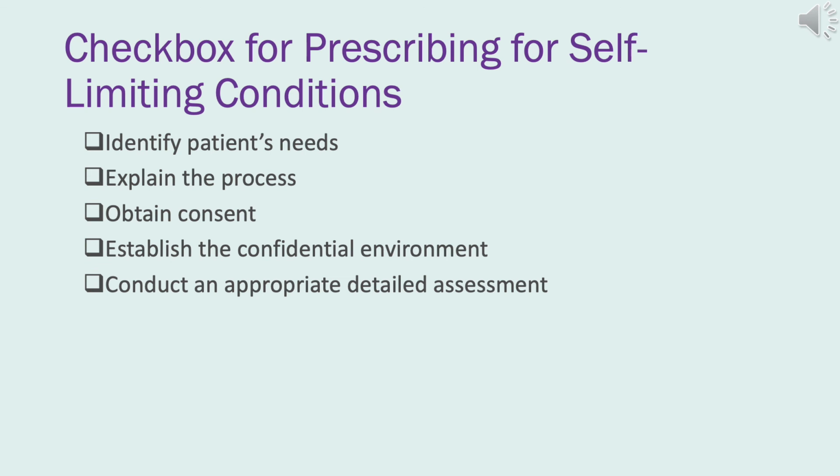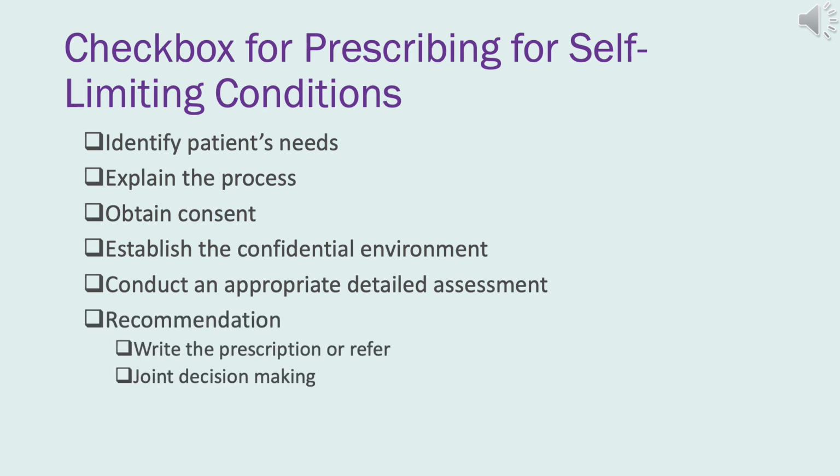Next, establish the environment. Make sure the room or counseling area you're in is professional, clutter-free, and private. Then, conduct a detailed assessment by confirming contact information, medications, medical conditions, and allergies. Consider the patient's symptoms, using physical findings if applicable. Ask about duration and severity. Are the symptoms new or recurrent? Does the patient have any risk factors? What about previous treatment? Are there any red flags?